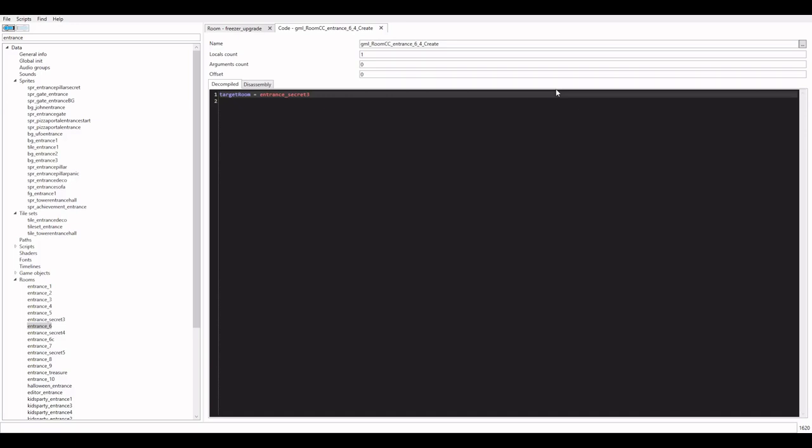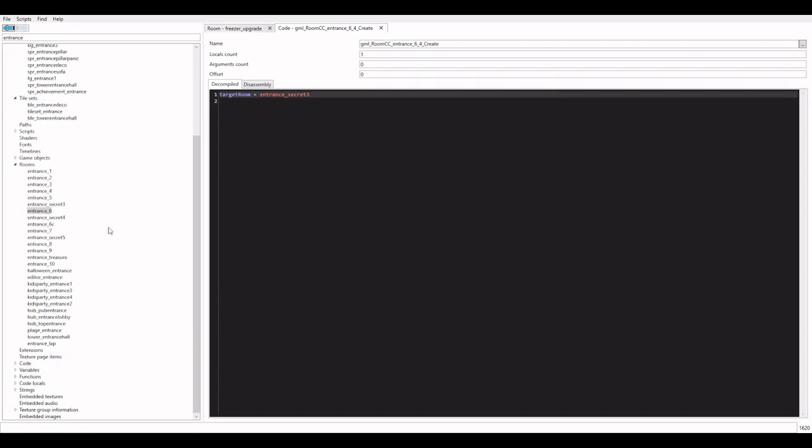So if you're replacing a room with a new room, then you just replace the code. However, if you're making a completely new room that doesn't replace any room, you have to create new code. So all you have to do is click the X on the creation code and then click the 3 dots and create new script. And then write whatever you want. Write the target door equals.